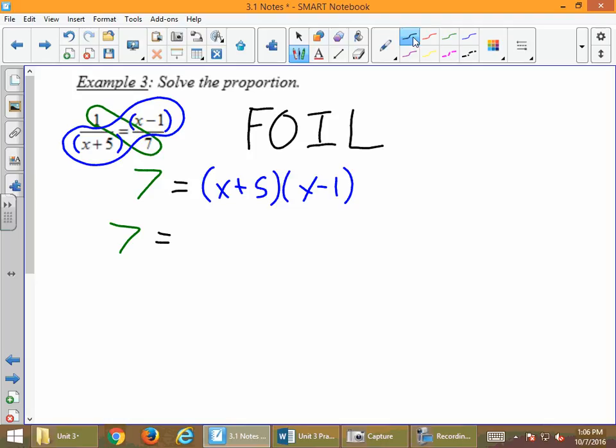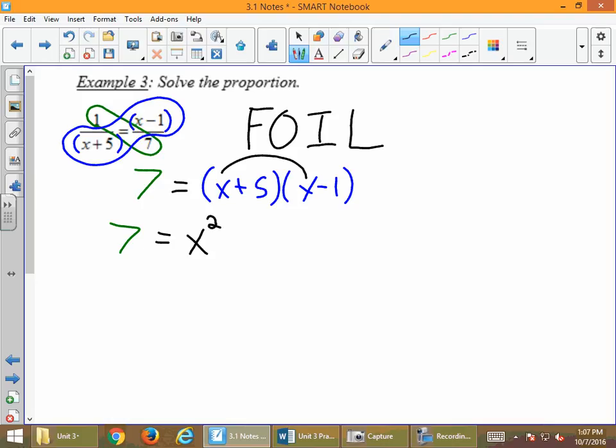Let's do the firsts. Well, the first things are there. Those are the first one, each of them. So what is x times x? Be careful. That's what a lot of people won't say. 1x. X to the second power. X squared. You add the exponents when you're multiplying. So x squared. They always will be. It'll always be a squared or third power. However you want to look at it.